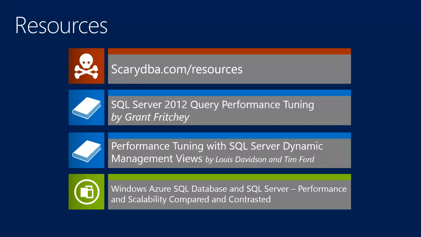Some of the resources you want to look at: I have this slide deck and a whole bunch of others up at scarydba.com/resources. My book on query performance tuning is completely applicable as long as we're not talking any of the OS level events. Everything for query tuning is exactly the same. It hasn't changed at all. Also, Performance Tuning with Dynamic Management Views by Louis Davidson and Tim Ford. If you're not DMO experts, that's okay. Go get the book and you will be. Most of those DMOs are applicable, at least the query tuning ones.